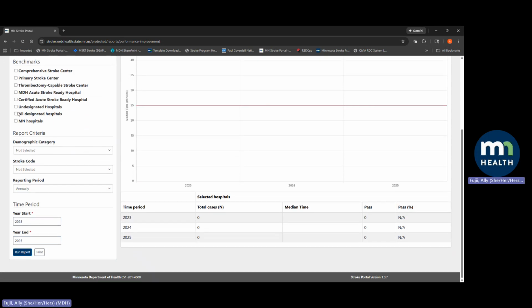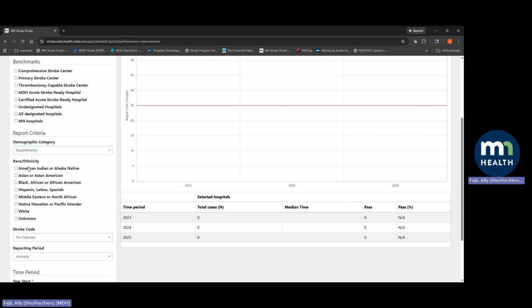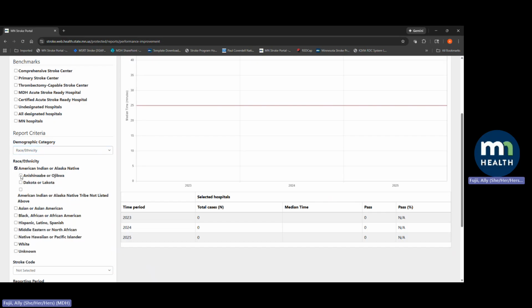Next, you will have the ability to apply filters. So filters could be done, you could have no filters, you could have race and ethnicity and choose which ones you want.